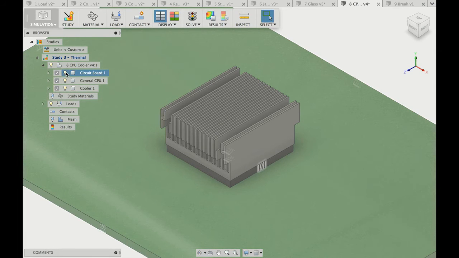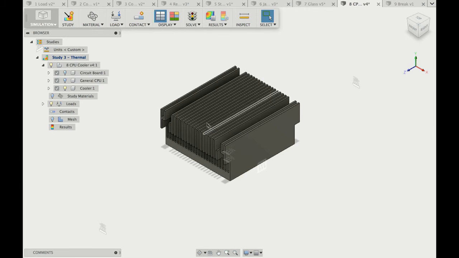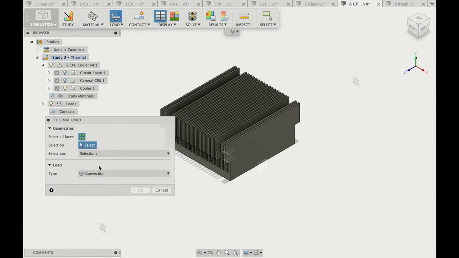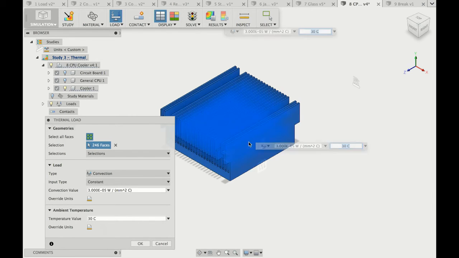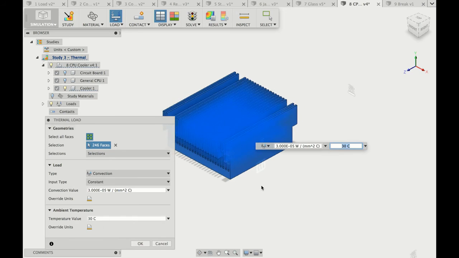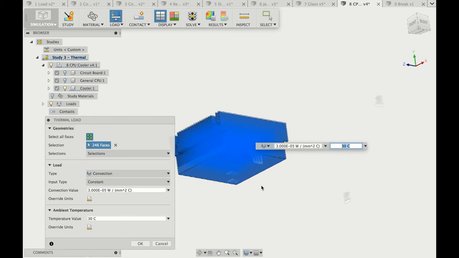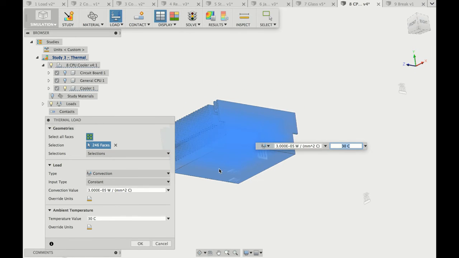So I identified the cooling of the board. And now I'm going to hide these two to define my cooler. So I'm going to repeat the convection, select all surfaces again. But now this bottom surface needs to be excluded because it's glued to the CPU.